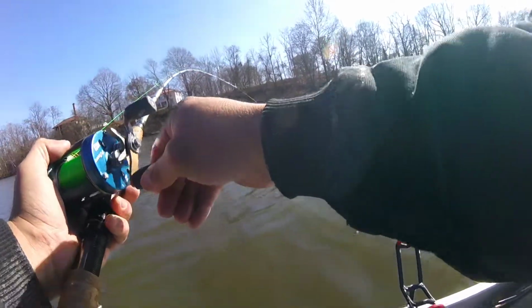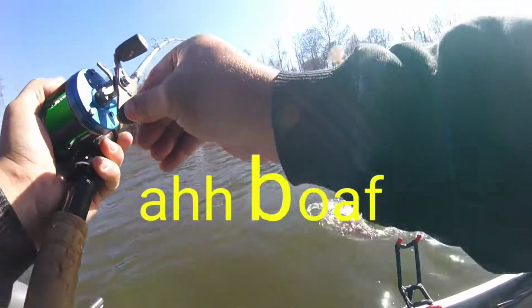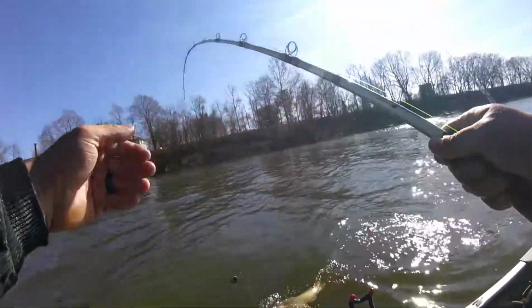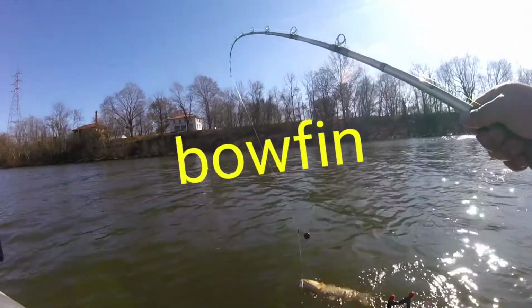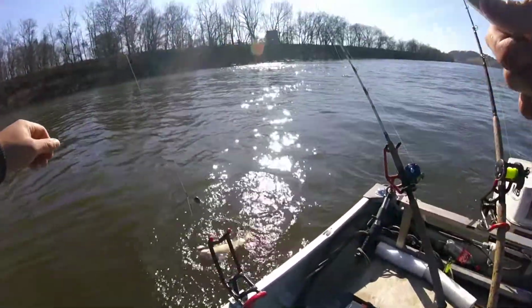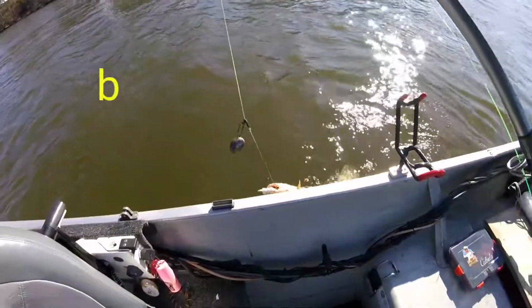Oh my goodness. That's a bowfin. Dude, that is a bowfin. Is it? That's a huge bowfin. Yeah, it is. That's why we couldn't tell what it is. Wow, look at that bowfin. How about that? That's the strangest catch I've ever had out of the river. And that's a big bowfin.